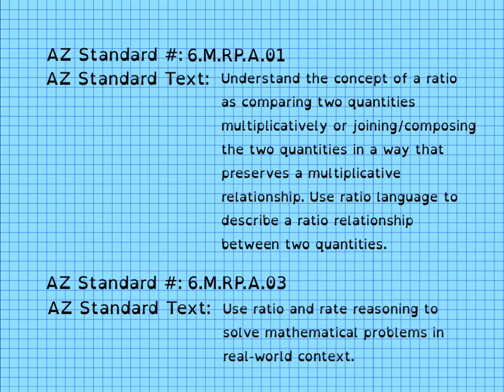There are two state standards we'll be addressing today. The first one is understand the concept of a ratio as comparing two quantities multiplicatively, or joining/composing the two quantities in a way that preserves a multiplicative relationship. Use ratio language to describe a ratio relationship between two quantities. The second one is use ratio and rate reasoning to solve mathematical problems in real-world context.